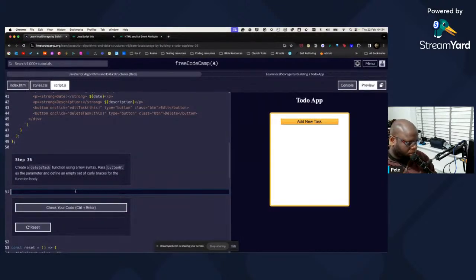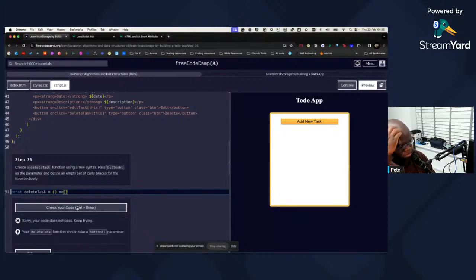Okay, yeah. Okay, yeah, okay. So I guess what I'm still struggling to understand is what is the button element?